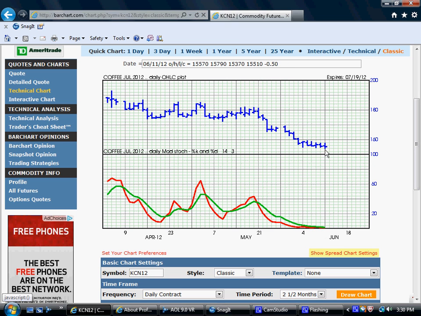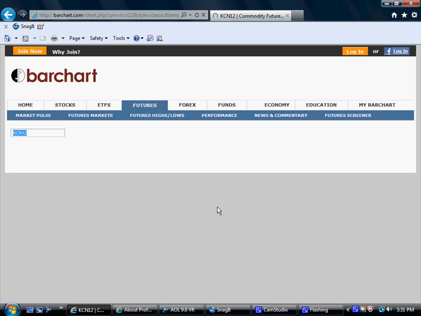Now that's not saying coffee might not go down a bunch tomorrow, like have a big wide range bar down. That's why the arrow stays down. But I want to let you know that I think the market is going to turn in this area, and why that would be helpful to you if you have some kind of turning point system or some kind of entry point or short term thing you're using. If I say it looks like the market's going to turn, and that goes along with what you're looking at on your end technically, because everybody's got their own technical systems, you might be able to use that with what you're doing.